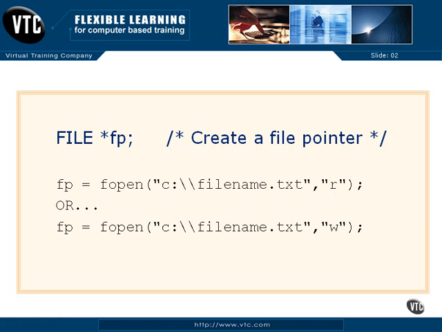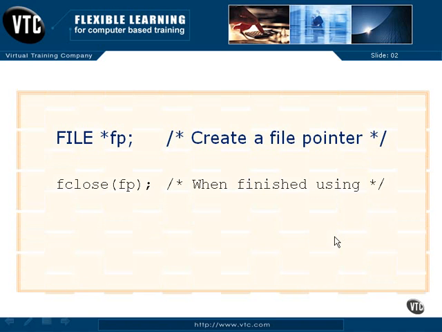If fopen returns a null to fp, so fp is set to null after this call, then it did not work. And you'll see that when we do some error checking on opening files for reading and writing. I always check to see if fp is null, and if it is, we have a problem. Now here is opening a file for write, and we just put a w there, and there's a series of different flags there that we'll see as we use this more. They're pretty simple, r, w, a for append, and so on.